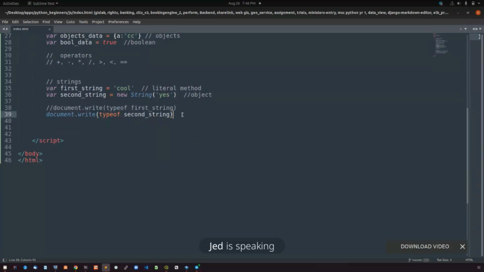Now there are some manipulations that you can do with strings. There are some methods which we usually call string methods, and this helps you to do further manipulations over your strings. So let's say I have this code and I want to capitalize it, but I want to do it programmatically.